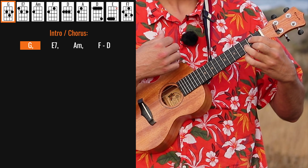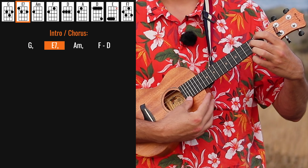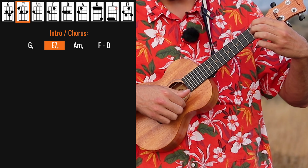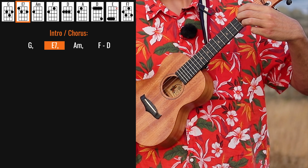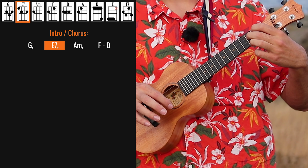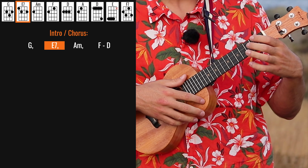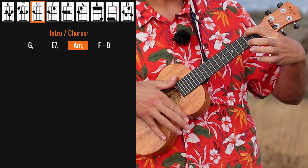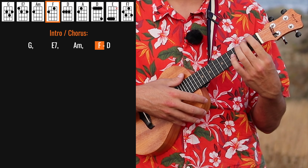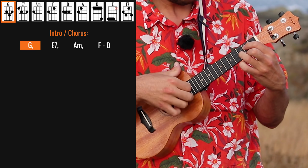2, 3, 5, 3, 2, okay? And then on E7, I'm doing on the G string 1, 2, then I'm playing mostly the A string on the second fret, and then again the G string, and then first fret. Okay? And then on A minor, on the A string, I'm doing open 2, 3, 2, open, and on F to D, I'm not doing any of these little details. So let's hear how this sounds.